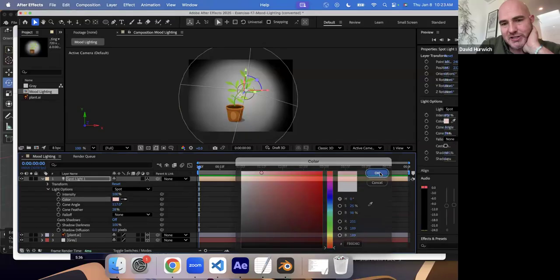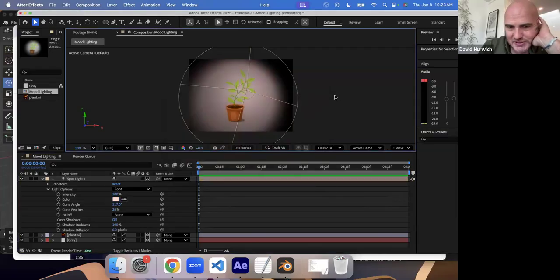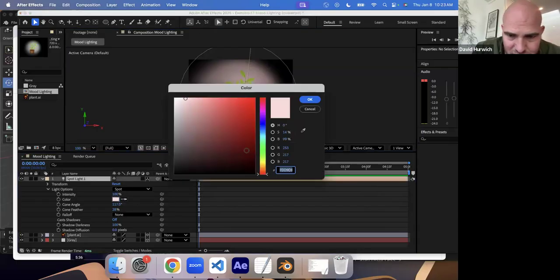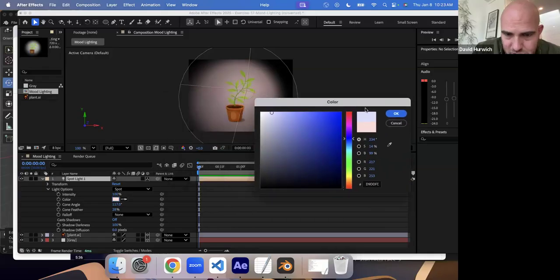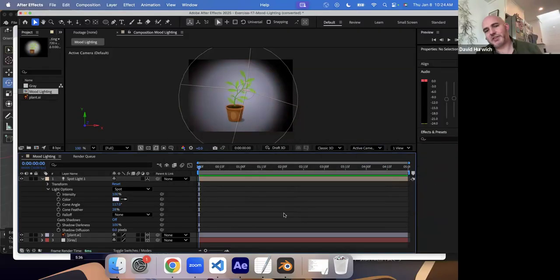So adding a little bit of red to this, that's maybe a little too much red, but see, it gives the scene a little more warmth to it. You know what I mean? If I were to make this blue, it's a subtle kind of thing here.